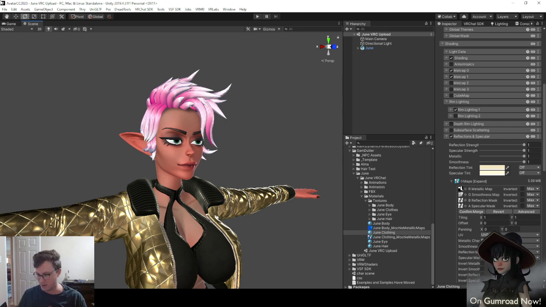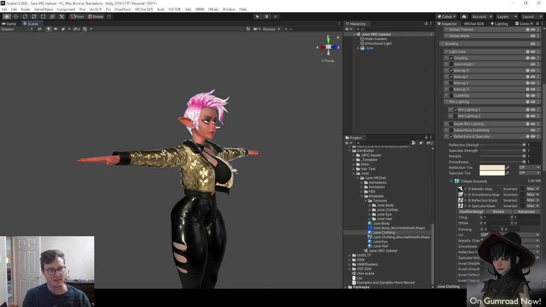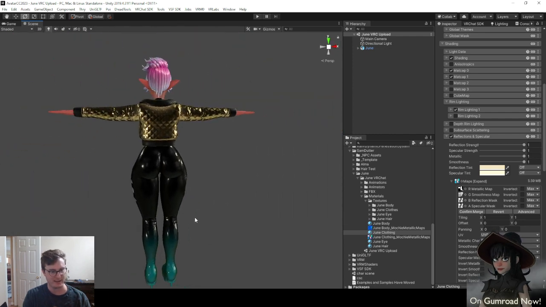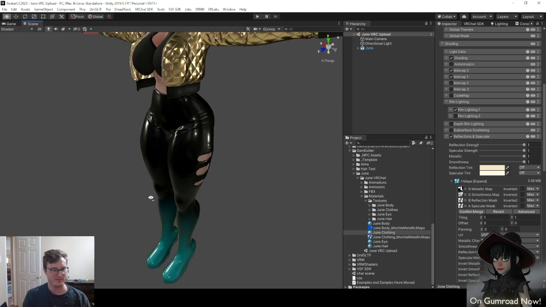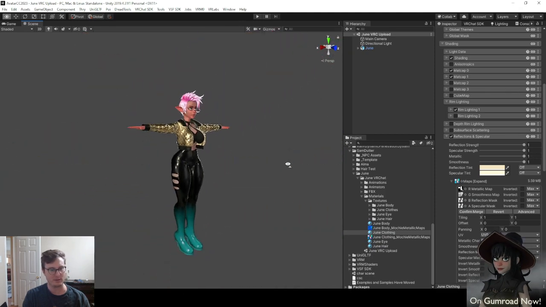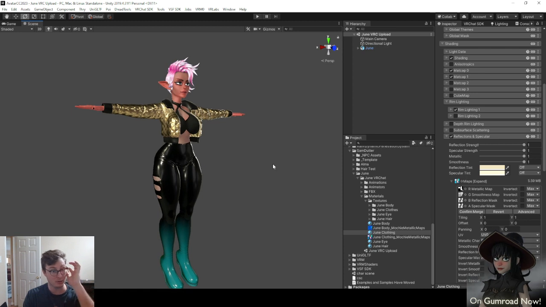Oh, thank you, Pseudo. Welcome. Hello, hello. Hope you're doing well. Yeah, we're putting her together. Kind of a cyber elf character. She got a booty. But I'm very pleased with how the materials are looking. I think she's looking pretty sharp. And we're going to be concepting some tattoos for her right now.